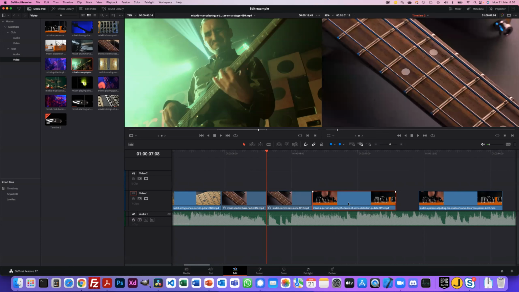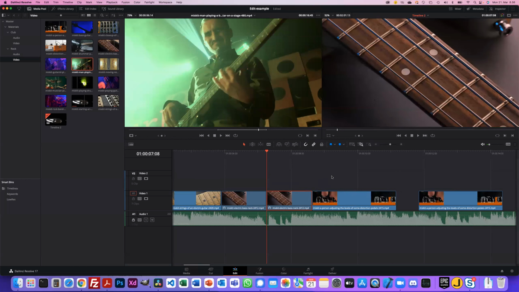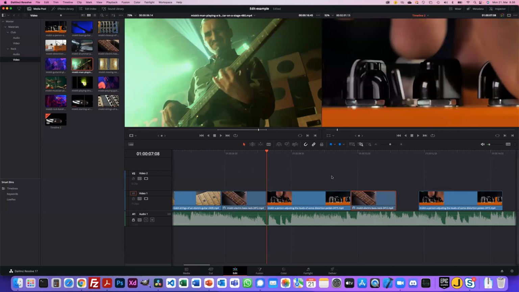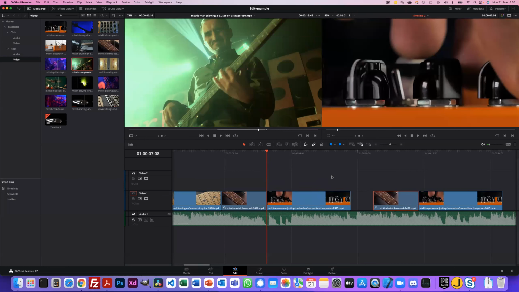But the easier option is to select a clip here and then using the shift control and comma, not comma, but actually the period and comma works in here. So with the shift control and period, you will move the selected clip to the right, and with the comma, you will move it to the left. So you can swap the places of two clips like this.